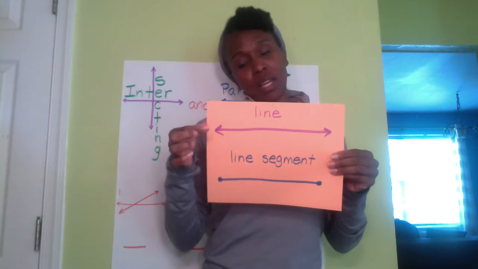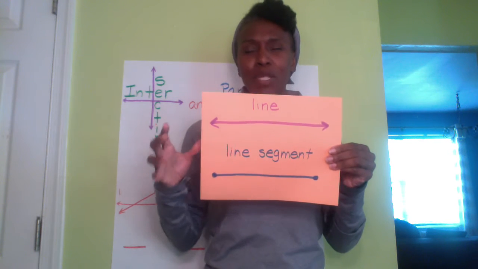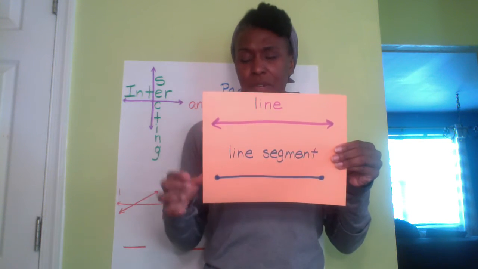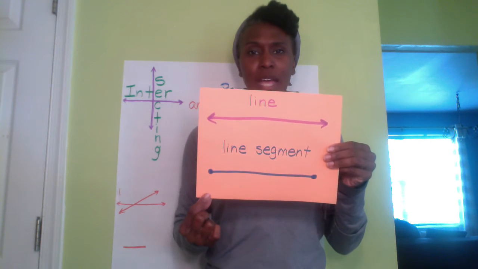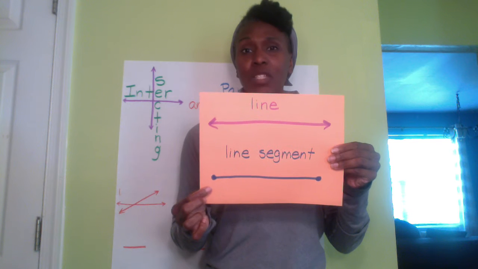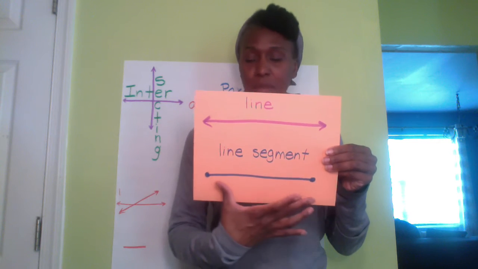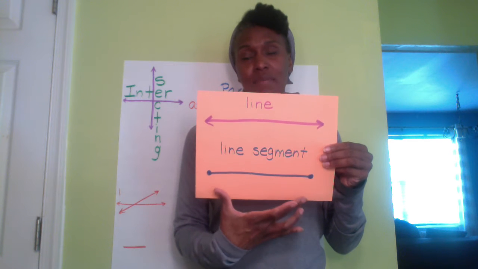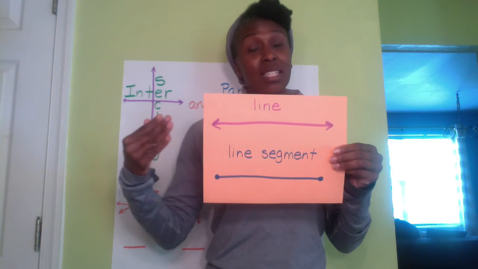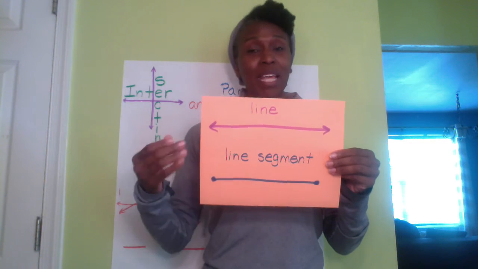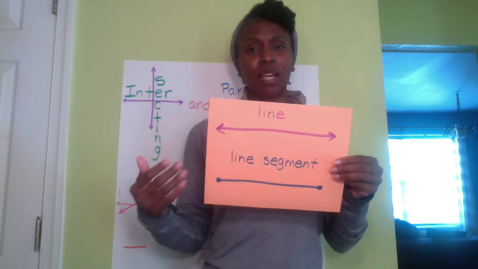The opposite of a line would be a line segment. Well, maybe not the opposite, but they're related but very different. A line segment is represented with dots on either side. And it has dots because it shows that it has a beginning and it has an end. I can measure this line segment, whereas this line can't be measured because it doesn't stop. It doesn't have a beginning, doesn't have an end. So these are the two different types of lines that we have.